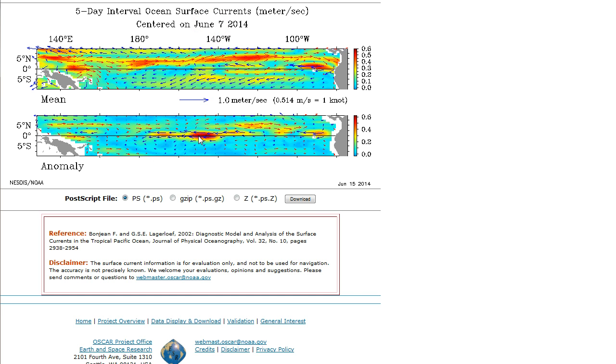It's only been here for about, I think June 2 was the first time it showed up, so it's been 5 days. We're waiting for the next update. It should post any day now to see if this is developed, whether this is just a temporary thing, and we think it probably is at this point in time, in association with the easterly wind anomalies that are occurring over the exact same region. If those easterly winds blow out, the current will settle down, but we still need westerly winds. That'll set the current and give it a little bit more strength and probably wipe out this anomaly part, and that will reprime the pump. So just something to be wary of.